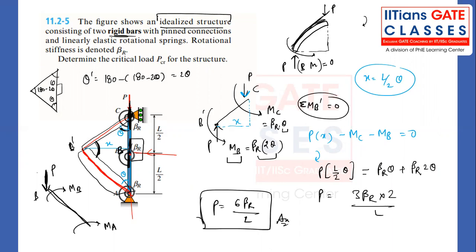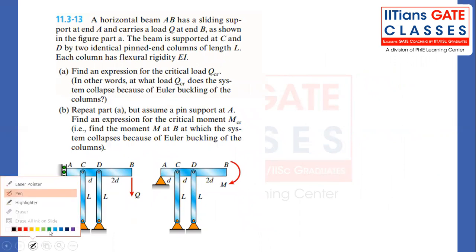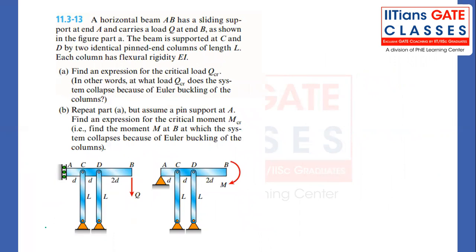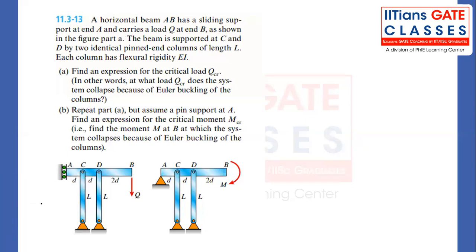Right? Now, see, this is one more type of problem. A horizontal beam with a sliding support at C. Many of you might have learned only two types of support: the fixed support, that is the cantilever support, and then the pin support, or we might have discussed the hinge support or some kind of roller support. But one more support is there, which we call the sliding support.